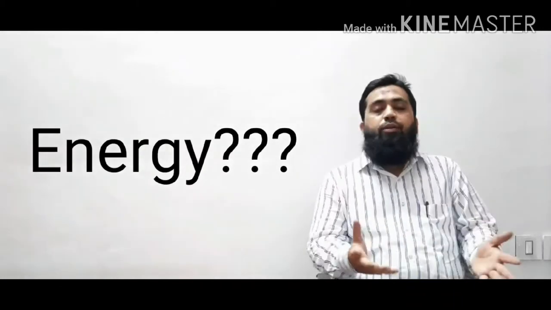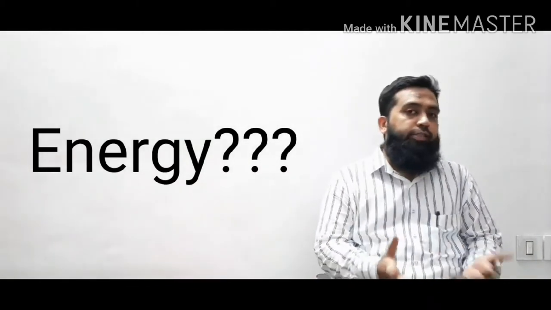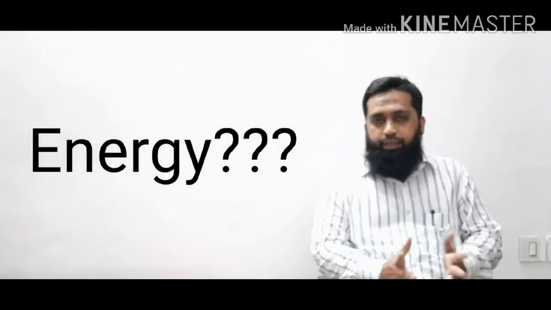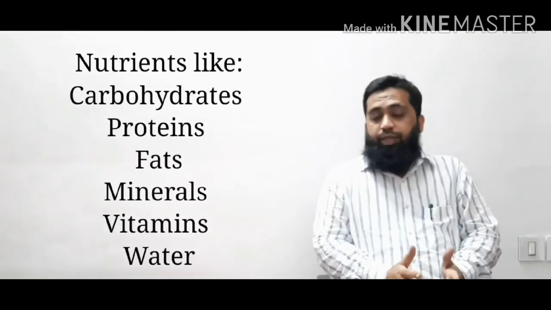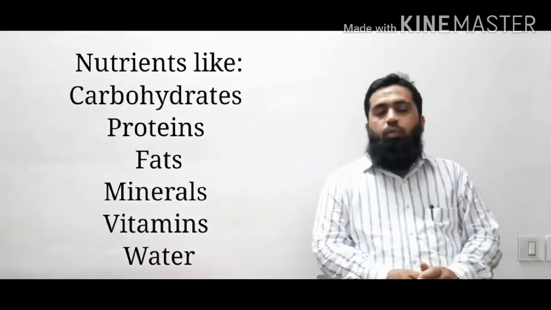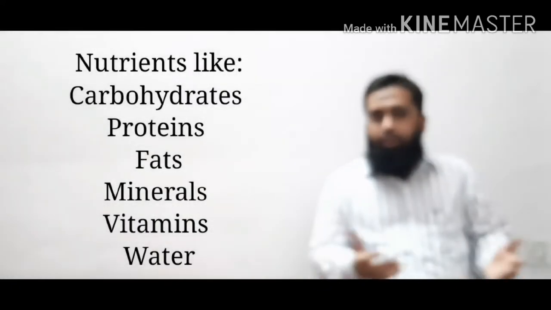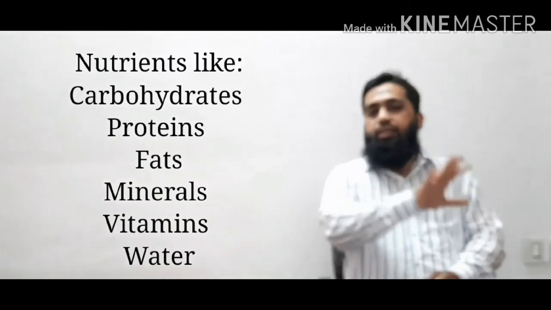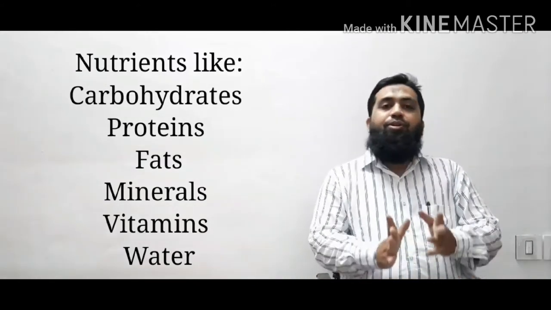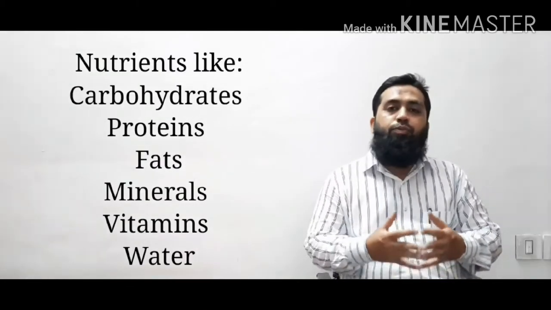Now from where do we get all energy? Whether we, animals or plants, how do they get energy? The best source of energy is the diet, the food which we eat. Now what we get are nutrients like carbohydrates, fats, proteins, vitamins, minerals. Water is the main part of a diet. So all these are the sources of energy in our body. So human beings, animals and plants, they all have the nutrients from the diet.